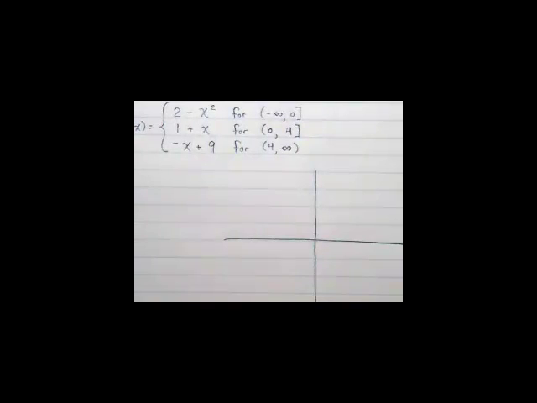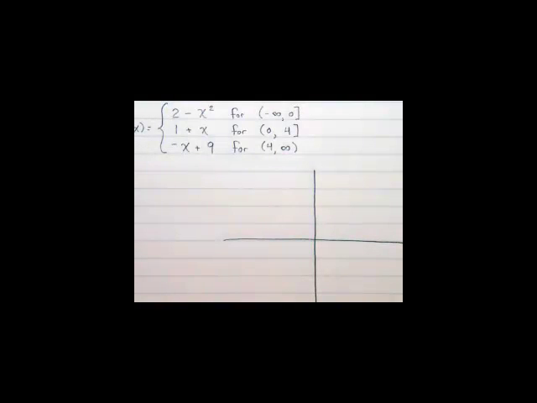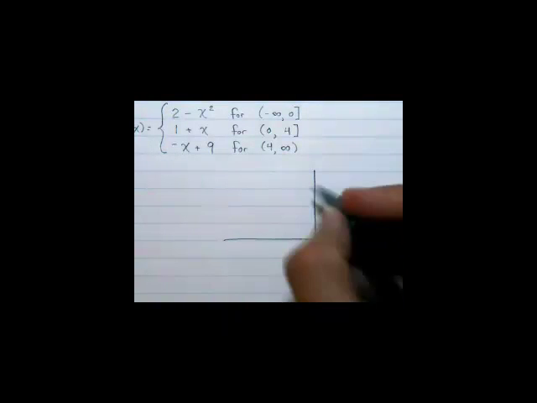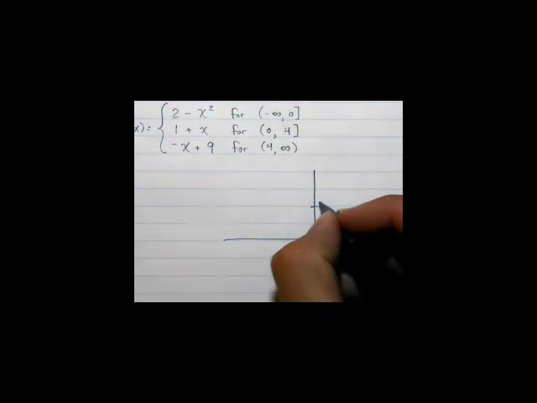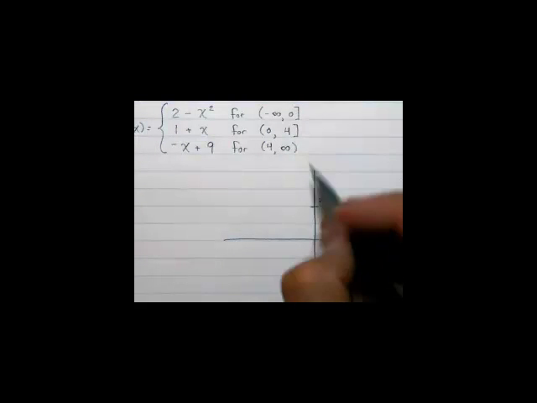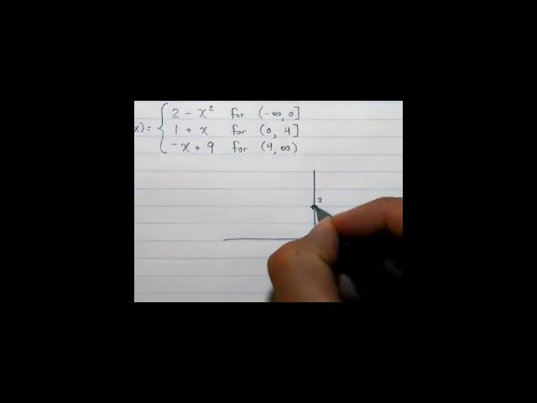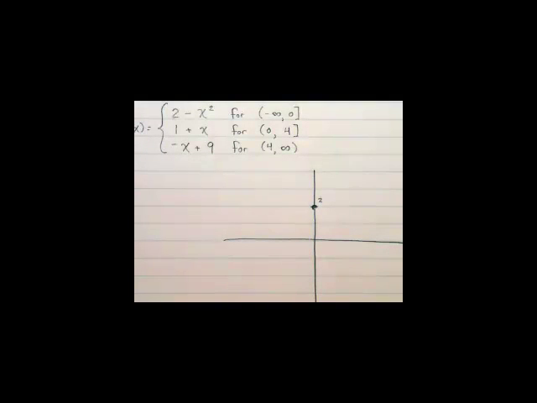All right, so that first piece is from negative infinity to 0. It's going to look like the parabola 2 minus x squared. Okay, so let's at least get the right endpoint. So at 0, what's the value of that parabola? 2, right? You plug in a 0, you get 2. So that parabola is going to be here at 2, and that's a bracket, so it will get there. So I'll put a solid dot there.